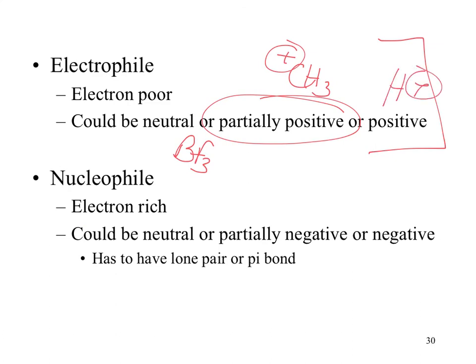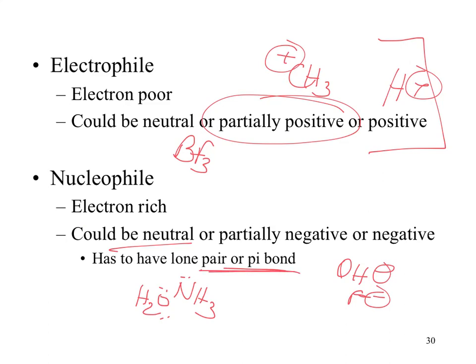Those are electrophilic in nature. Nucleophiles, on the other hand, are electron rich, so you would usually see a negative charge like a hydroxide or an F negative, or they could be neutral like ammonia or water, because they have the lone pair of electrons, so one or the other. The main point is that these should have mobile electrons either through a pi system, lone pair, or maybe even a negative charge if it's a negatively charged nucleophile.